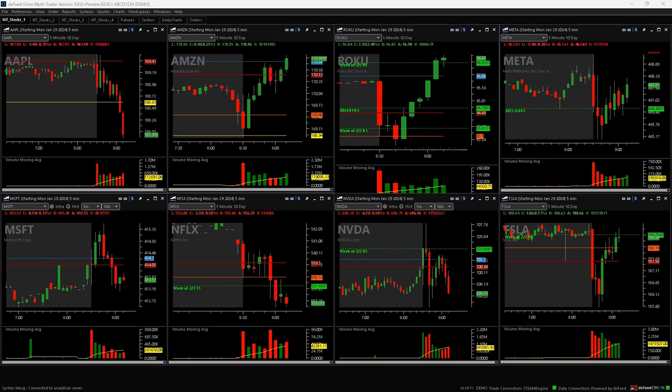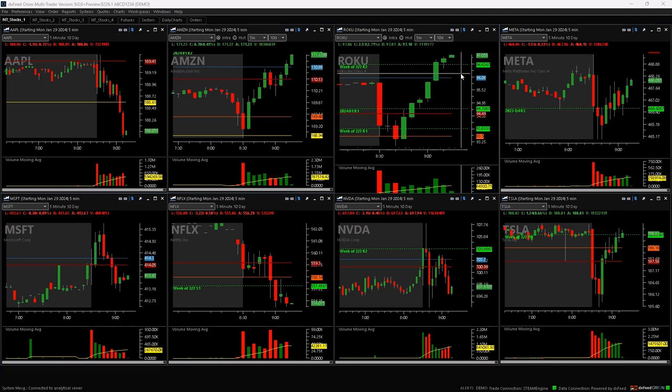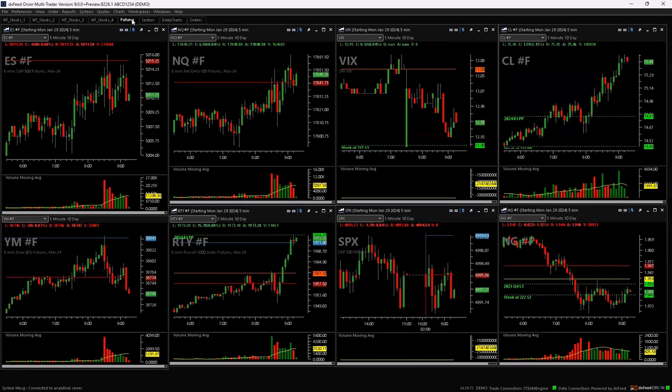Still no two bars in Microsoft. Yeah, Roku, I'm a little worried about it. Might be a rip your face off. Let's just get two nice bars like Nvidia did yesterday, and then it can go up all at once. Nvidia had those two nice red bars, and then it ripped. Yeah, still a lot of chop here.